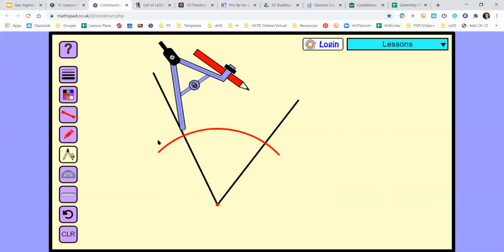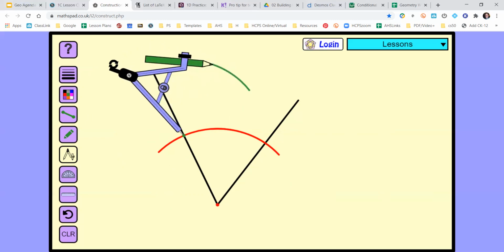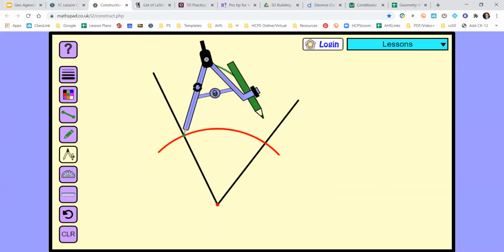So let's see, I'm about to do my next stage. So let me change it to green. There we go. Okay. So again, I'm not changing my compass width. And once I decide where I can draw an arc that will be kind of towards the middle of this space, I do not want to change the width of my compass from here on out. Go ahead and draw an arc. And again, if you're worried about it not being big enough, just draw it a little bigger.